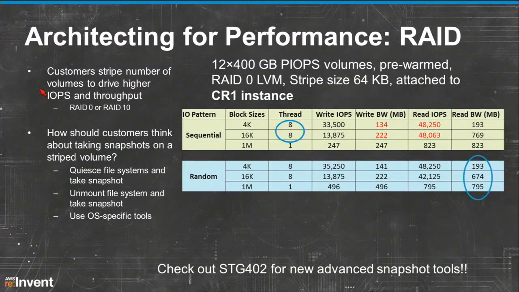So, I can tell you about it on this slide anyway. When rated and when using block sizes that are in the right range, on the larger instance types, you can drive truly ludicrous read performance, not in the tens of thousands, but in the 50,000 plus range. Here, in this test, we're showing 48,250.